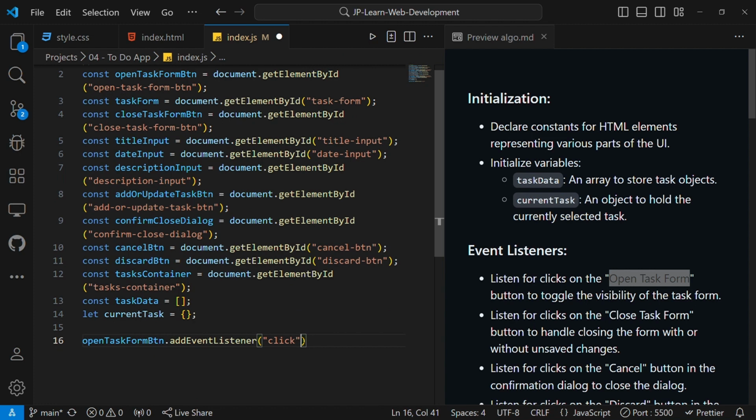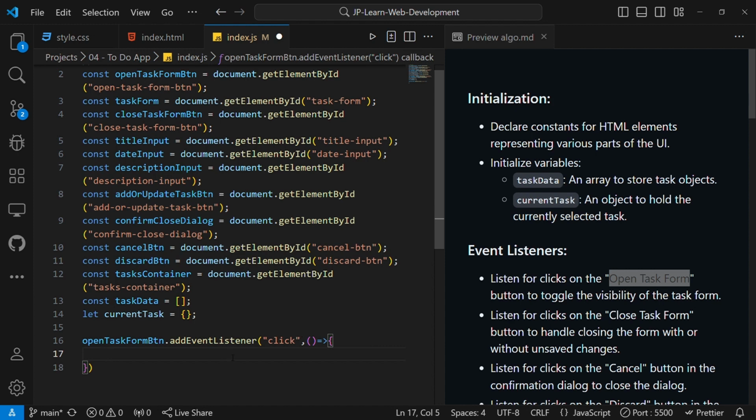So I'll listen for the click event. Then when that is clicked, I'll add an arrow function there. So we know about the class list property, and you can use the add method, the remove method, and there's this method called the toggle method. We know that the add method adds a class to an element. The remove method removes a class from an element. Now this toggle method will add the class if it is not present on the element, and if the class is present, it will remove it. I think that's a good one. So you can use that toggle.